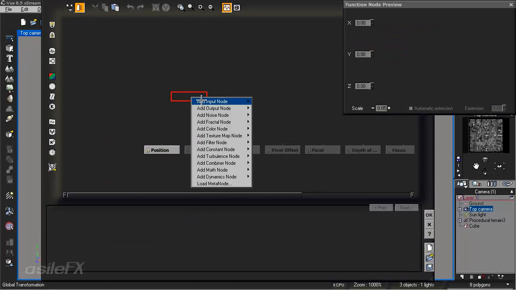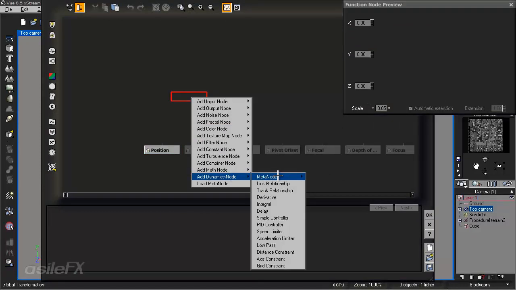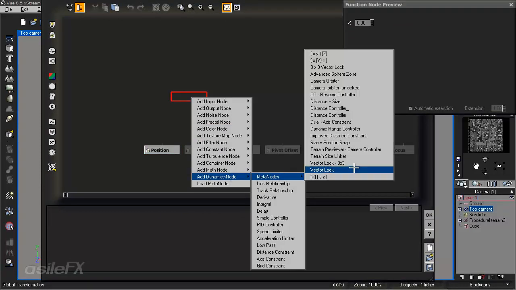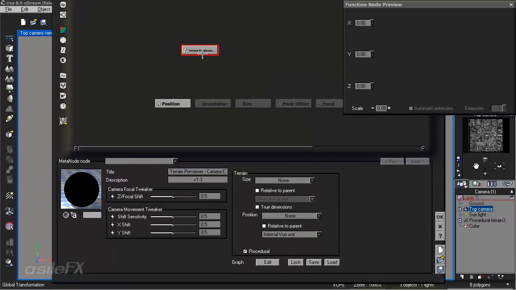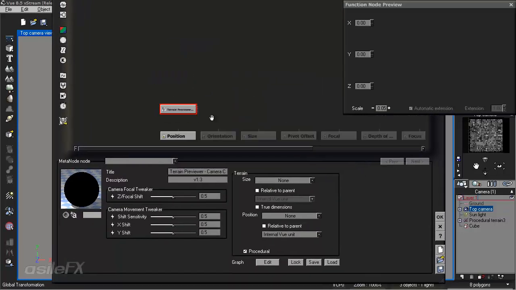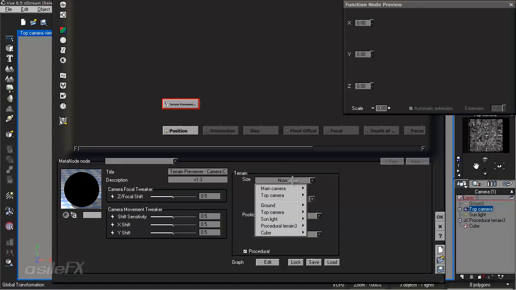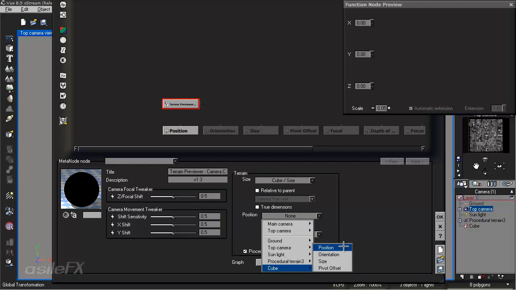How we use that is we add in a dynamic node called Terrain Previewer Camera Controller, and you can select object or terrain. So we're going to select the cube size and the cube's position, and this is going to lock the X and Y, not the up and down. That is adjusted differently.